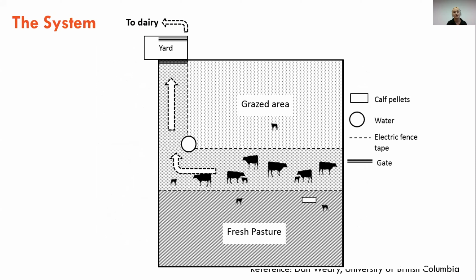all of which had bull calves. Because there were 6, we did strip grazing, and to emulate rotational grazing, we took the electrical fence and gave them a new strip of fresh pasture each day, increasing the backing fence to allow regrowth in the grazed areas. The electrical tape was high enough for our calves to get underneath, so they had access to the entire paddock. They had access to the top pick of the fresh pasture, and we were able to create a calf creep where the cows were not able to access the calf pellets.